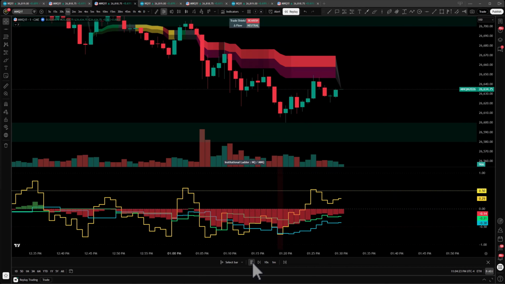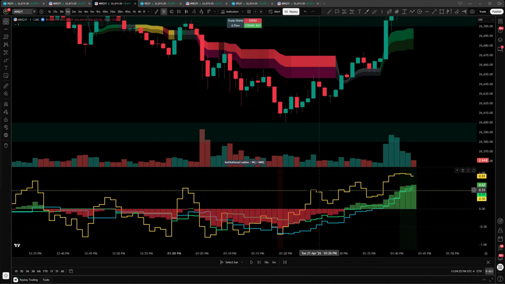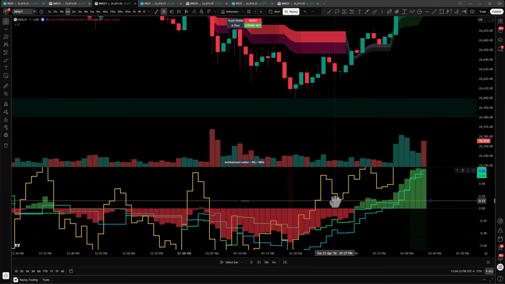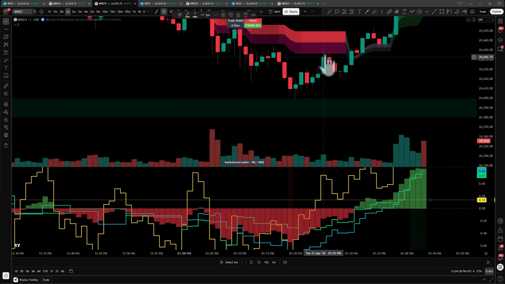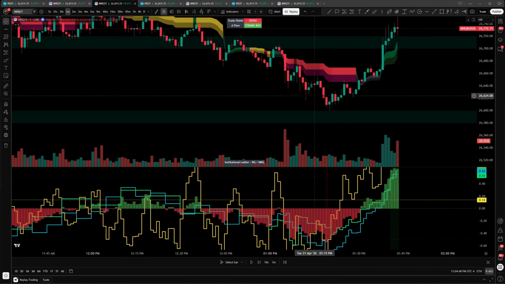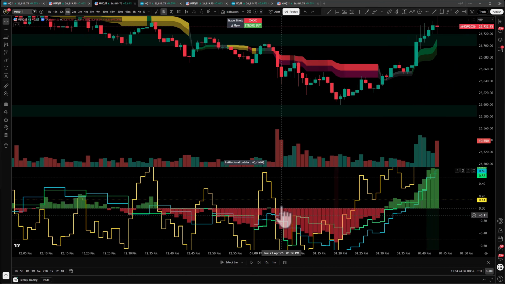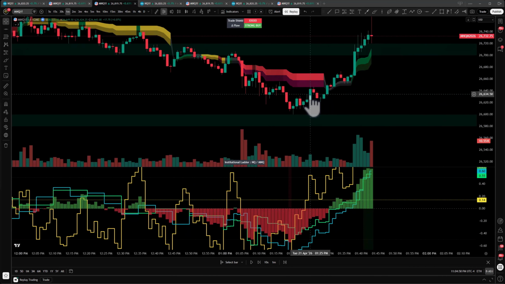Okay. Is that going to work at all times? Definitely not. You see this right here, how this breaks up, breaks over, and it never breaks down through that. See that right there? That line here, we'll put this right here. You'll see that this never actually breaks through the level that impulsed up. And look at what happened to price. That's why I've gone back and looked at hundreds and hundreds of these, and noticed that if we break down that first level, typically the chances of winning the trade are higher. This one did not do that.